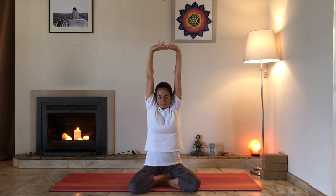And gradually now relaxing the breath and starting to move the body however it feels like it wants to move, whether the body wants to stretch out, wiggle the fingers and toes. And when you're ready, gently, you can roll over to one side, give yourself a hug. Feel this deep sense of self-love and compassion to yourself as you hug yourself. And coming up to sit.